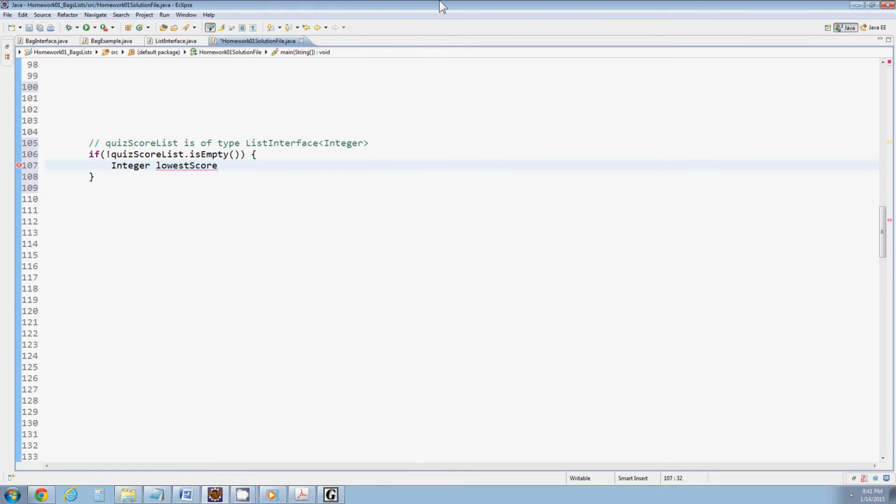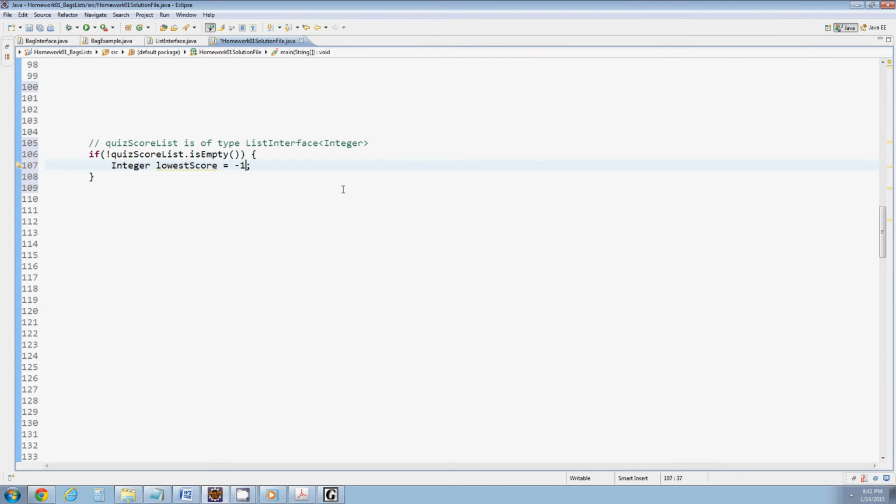Now, a common mistake that I've seen people make before is they initialize to -1, and then they write the rest of the code, and then it's not working, and it's kind of tricky to figure out why. Well, if we assume that the lowest score is -1, and then we compare, let's say, a bunch of scores between 0 and 100 to -1, -1 is always going to be smaller than anything on a list that spans 0 to 100, so we're never going to find the minimum on that list. So that's a common mistake. We're thinking about minimums, so we say, okay, let's assign our minimum to a low value. But that's actually not what we want to do.